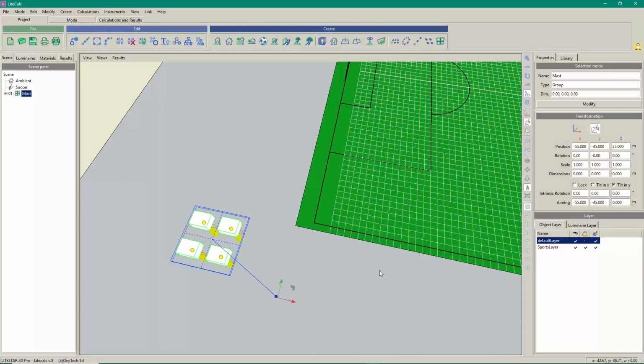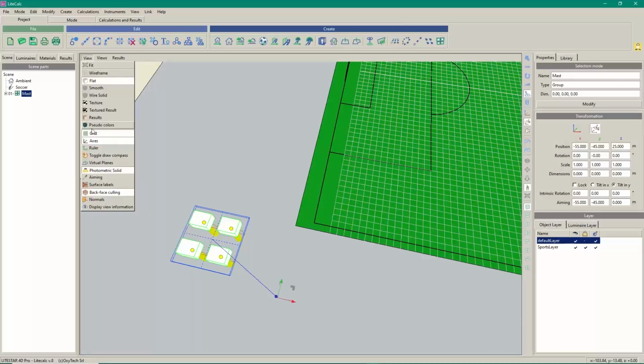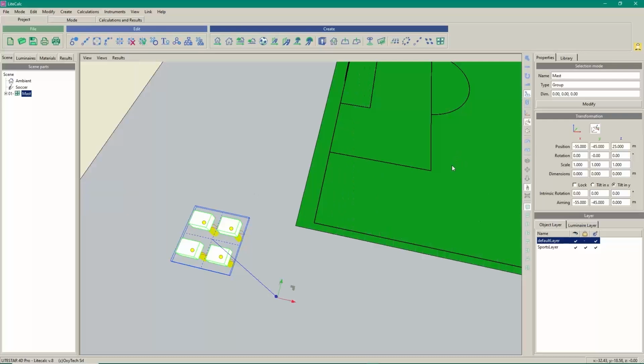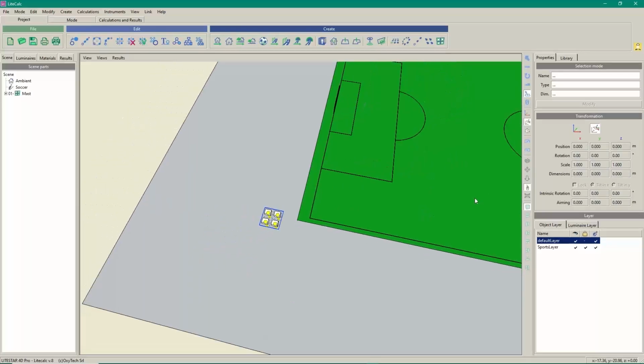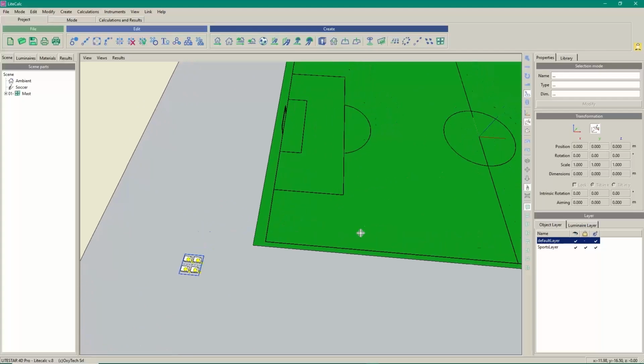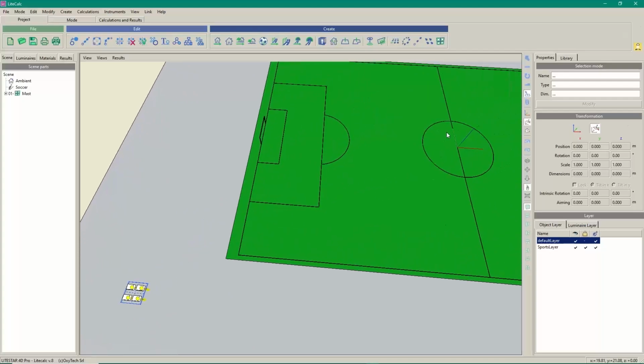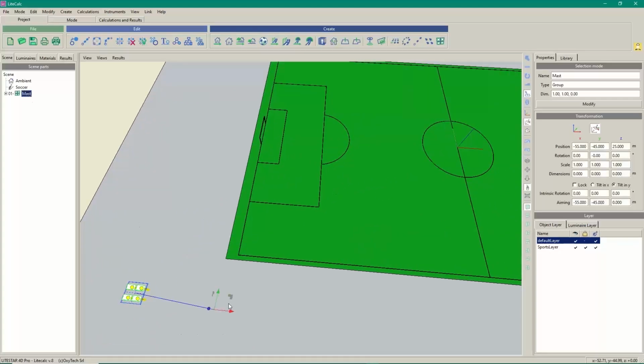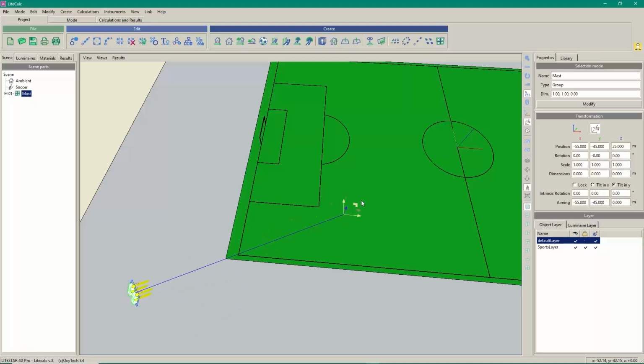And now we want to tilt, and in order to tilt, we can do it in two different ways. The first one is graphically. So we select the aim icon. First of all, I want to remove the grid over here in order to have it much clearer. We move it, and again, we select the high mast, and we aim the high mast towards the center.